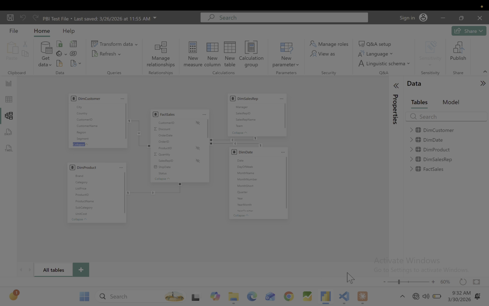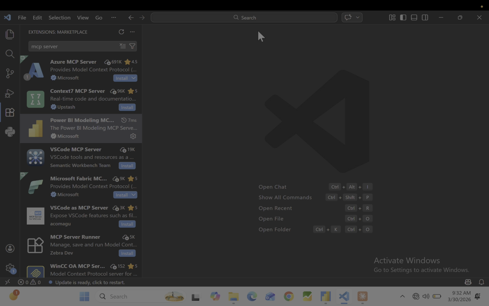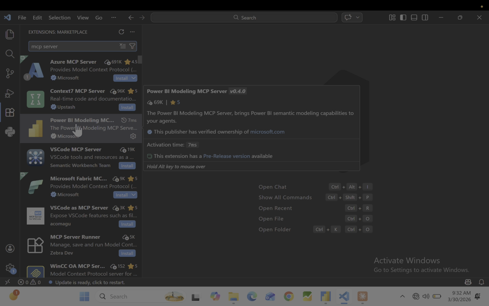Now the next step is to install the MCP server, and one of the ways to install it is through a VS Code extension. I presume that you have already installed VS Code on your system. Here I have installed mine, and once you have it installed, just search for MCP server, and here you'll see Power BI modeling MCP server.